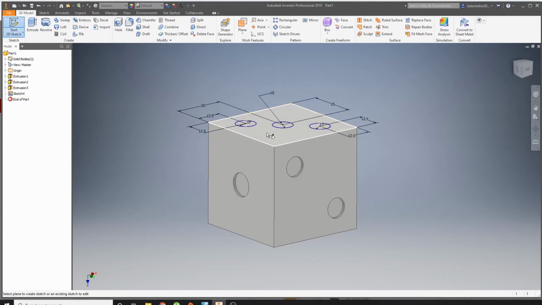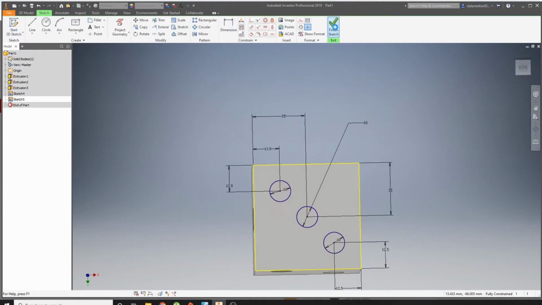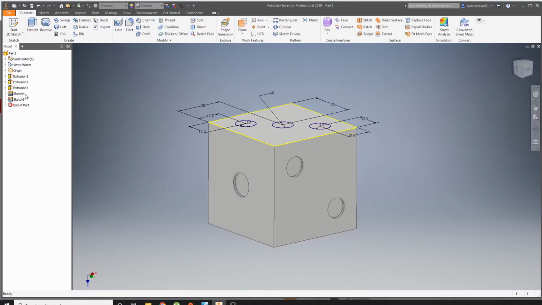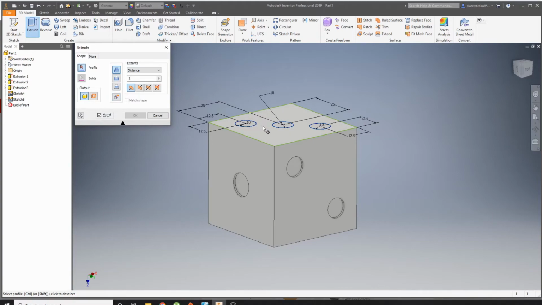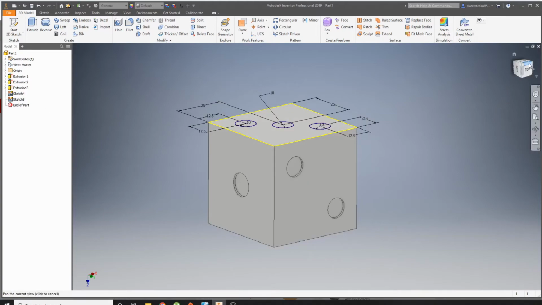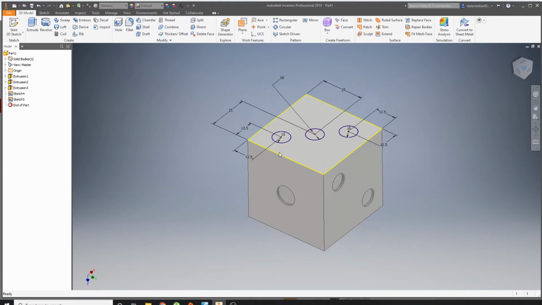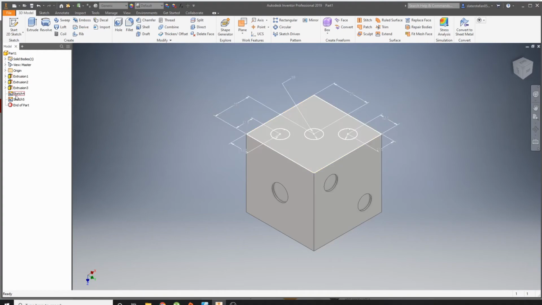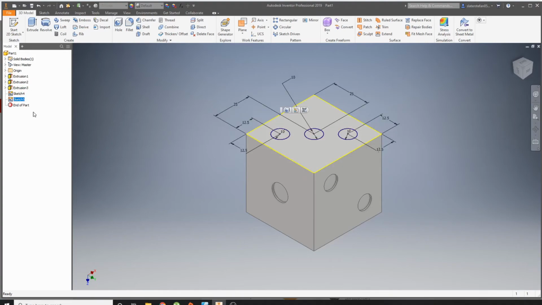If you have multiple sketches, it can get quite tricky and confusing when it comes to extruding things. Now it will probably let me extrude some parts of this, but when I go to extrude it's quite tricky to click some of the profiles sometimes, and it just gets a wee bit cluttered if you have multiple sketches. So if you're ever having any troubles extruding things or dimensioning things, you might have multiple sketches open.